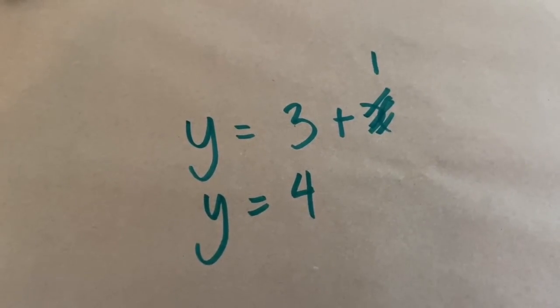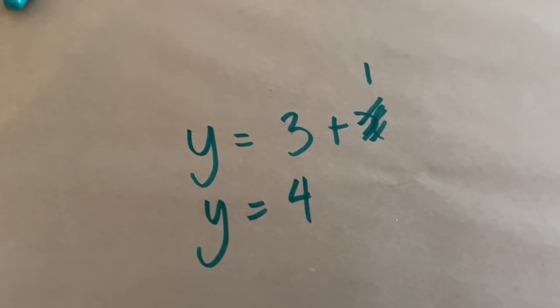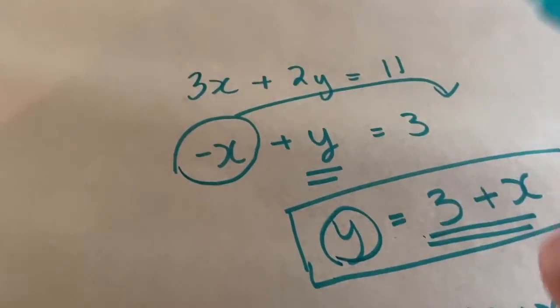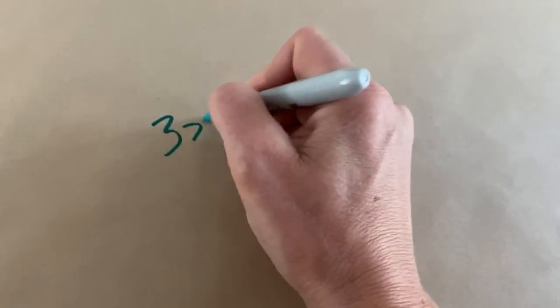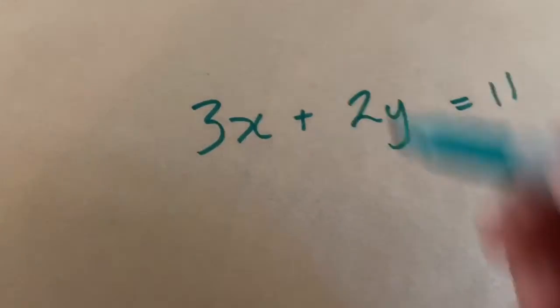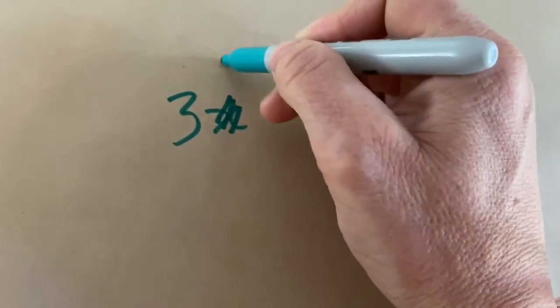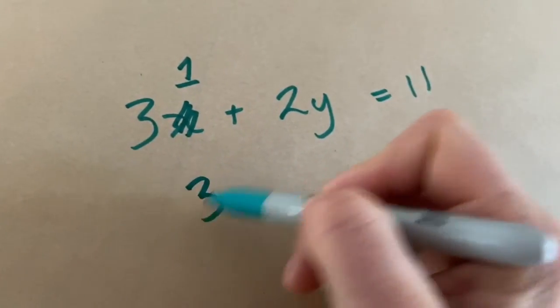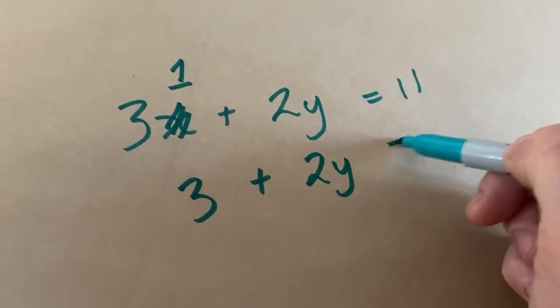Let's try it with one of the other equations, because I want to prove to you it wouldn't have mattered which one of the equations I used. So let's take the first one. Let's take 3x plus 2y is equal to 11. I know that my x is equal to 1. So up here in this equation, I'm going to cross off the x and I'm going to put a 1 here. Okay, that means I need to do 3 times 1, which is 3 plus 2y is equal to 11.